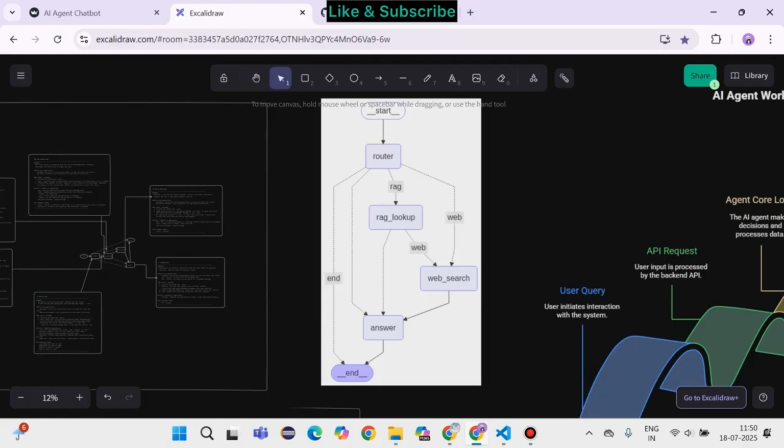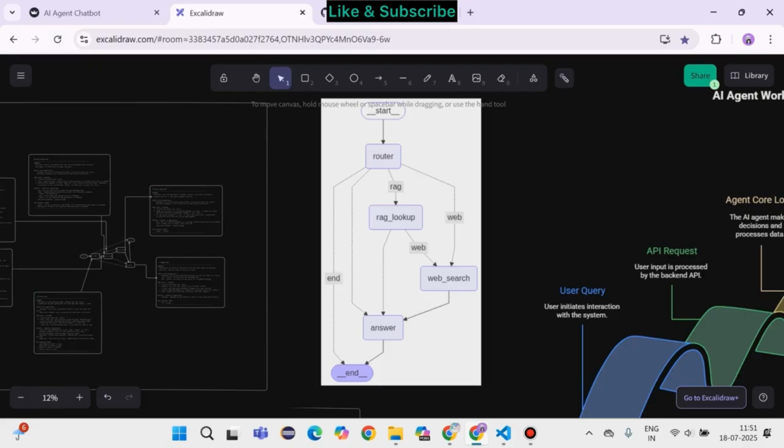One is this end, which is for our direct greeting; this answer node, to give any structured output; and then this RAG lookup, where if the answer for the query can be generated from our knowledge base, we'll go to this RAG lookup, and in this RAG lookup we have our RAG judge. If that judge thinks that the retrieved information is not enough to answer that query, we will go to this web search node.